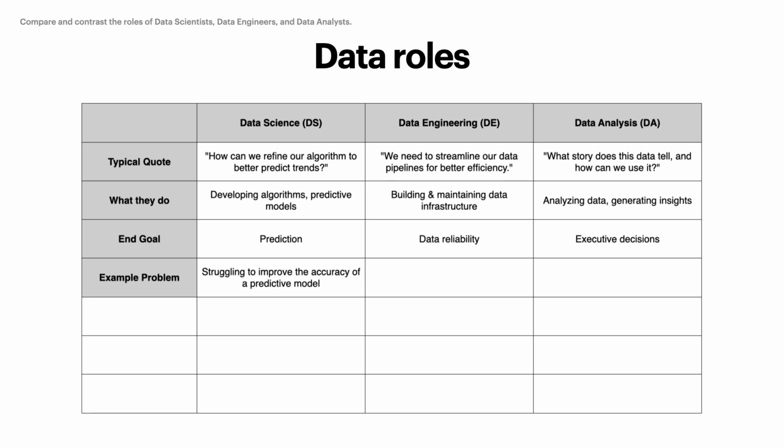Okay, so what's an example problem for data engineering? Well, they might, for example, have difficulties in managing the data flow from disparate sources. Now, there's a few words in there. Let's try and explain that. Sources are where data is stored in a system.